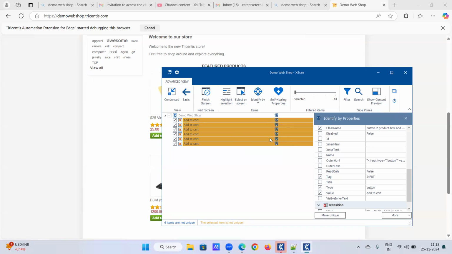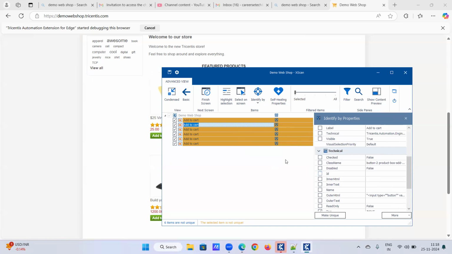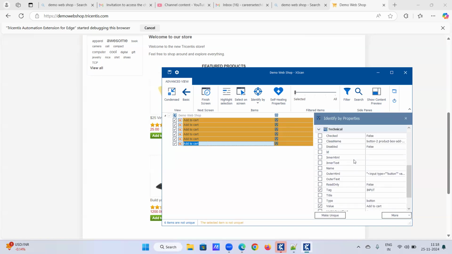It means whatever the properties are there, most probably you have used each and everything, right? So come to the second control, the properties will be the same. See, second control, same properties. Third one, same properties. Fourth one, same properties. Last one, same properties. So the properties will be the same. So that's what I told you.